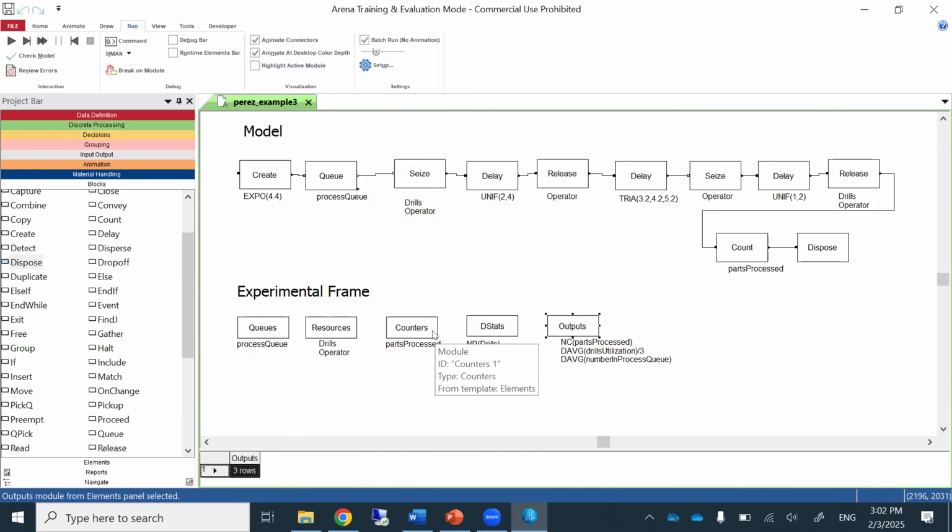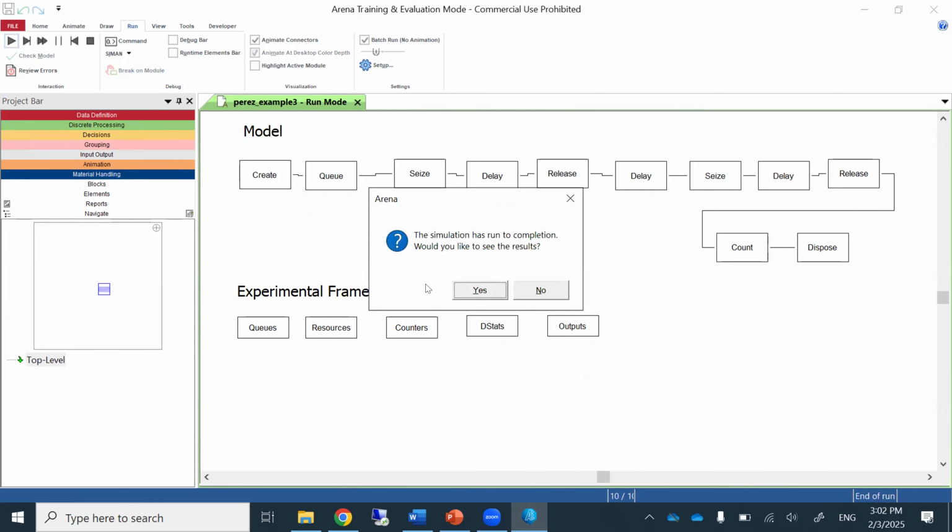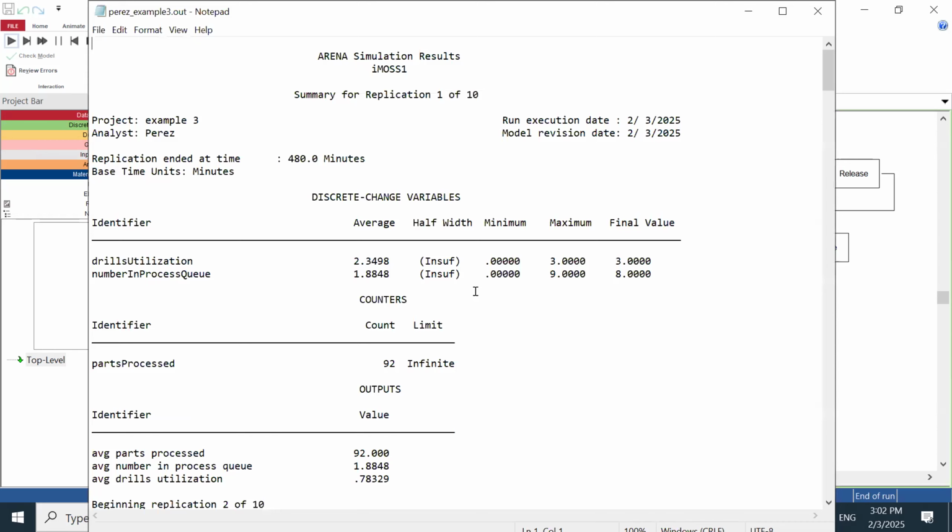Yeah, so the drills seem like they're not idle at all. So the operator is doing a good job in terms of setting up the parts and removing the parts. But I wonder if we have another machine, if that will be the case. Yes.